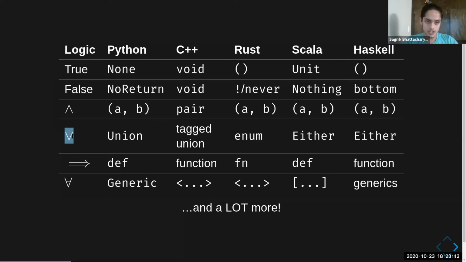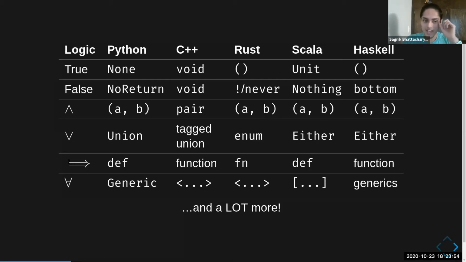And logical disjunction, again, is not something that programming languages are typically designed to handle. But Python has an amazing type system. So Python has something called a union. Now in logic, when you want to have evidence of either A or B, then it's sufficient for you to give me evidence of either A or B, right? So if you want to construct an object of type union string int in Python, then it's okay for you to have a string, and it's also okay for you to have an int. And other languages have other representations for it.